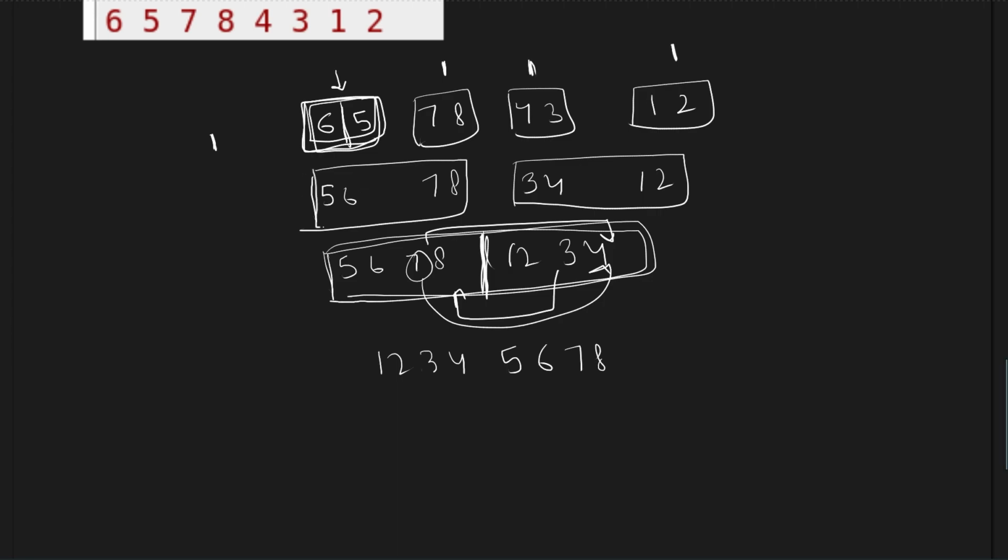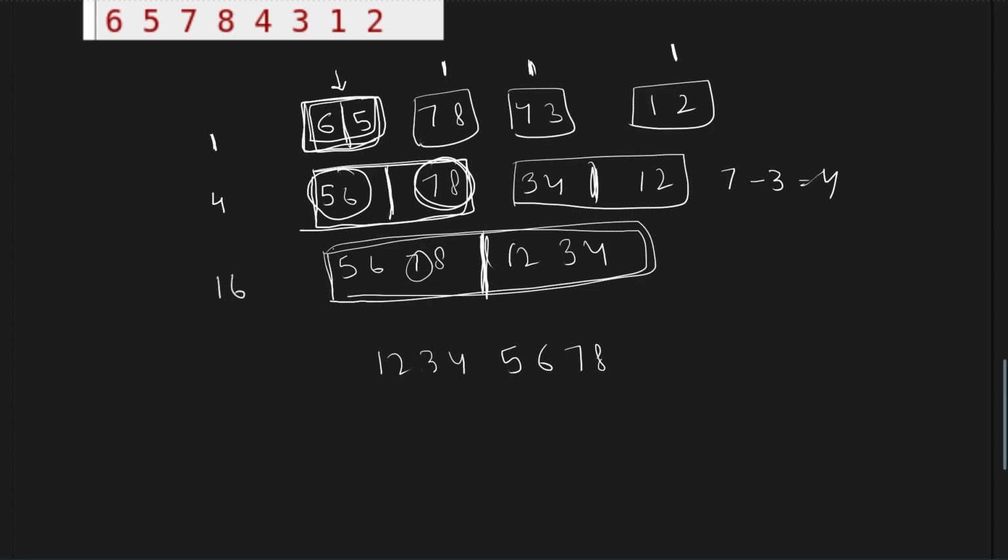Now if I take a bigger group and I make a split here and I consider this as a single element and this is a single element, right, then I will observe that the sum of these 2 elements and the sum of these 2 elements, if I take the difference, the difference would always be 4. For example, 4 plus 3 is 7, 2 plus 1 is 3, the difference would be 4. Again, in the next step the difference would be 16. What is the difference? 16.